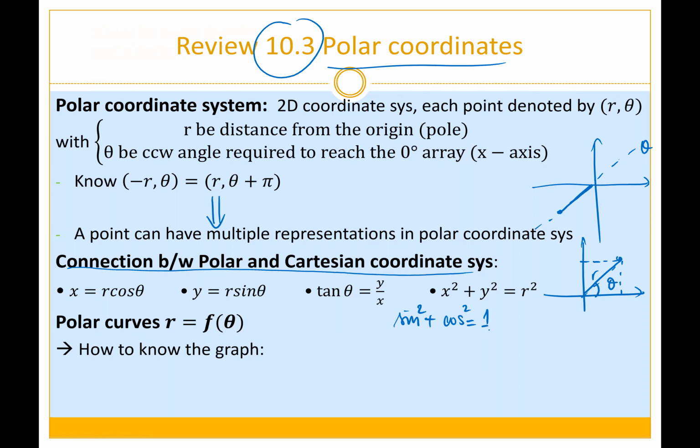We are sometimes given polar coordinates in the form of r as a function of theta, and to graph those curves, we need to work on the frequency and special points. The frequency is how long it takes for the graph to repeat itself. Sometimes it's 2 pi, sometimes pi, sometimes pi over 3, depending on whether it's some function of theta, or sine 2 theta, or cosine 3 theta, things like that.